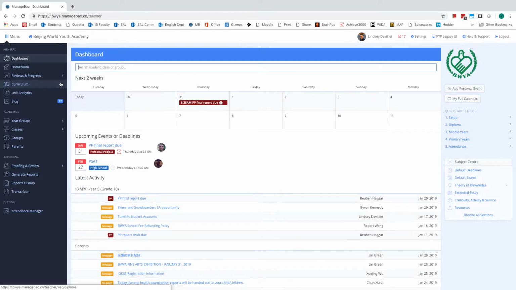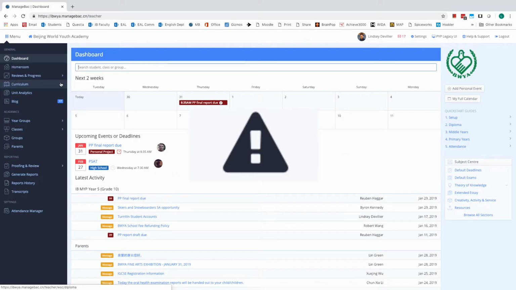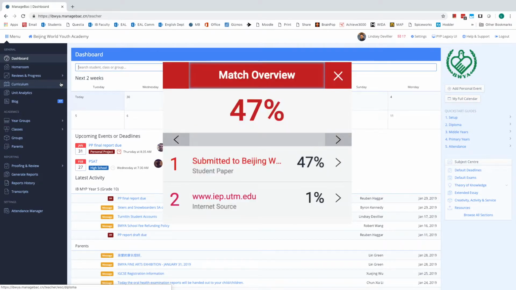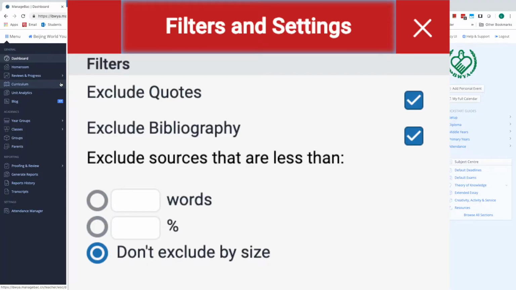The Managebac Turnitin integration has had a few updates, allowing teachers to change the settings for Turnitin assignments directly from Managebac. In this video, we will look at how to create a Turnitin assignment on Managebac, change the settings so that you will no longer see warnings in place of the Similarity Index, allow students to see their Turnitin Similarity Index and avoid plagiarism, enable a built-in grammar check feature, and filter similarity report results.